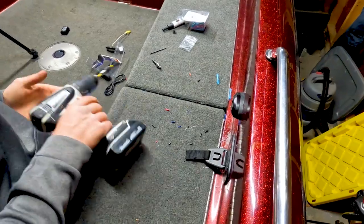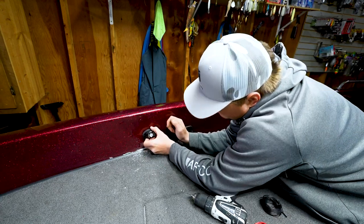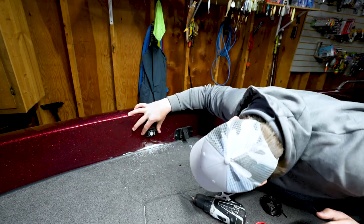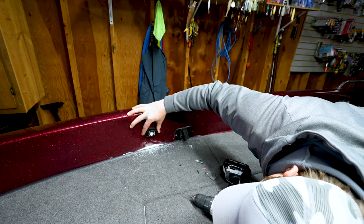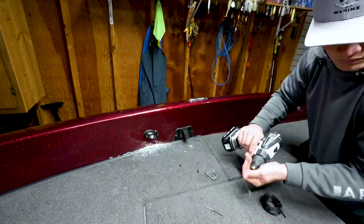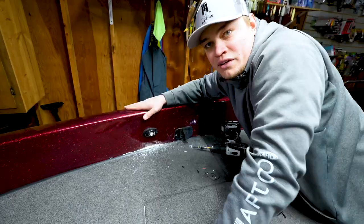So now I'm gonna go up to the front. We'll do the same thing. We can go ahead, get this cleaned up, and do the same thing that we did in the back. So that looks pretty straight to me. And keep it there. So then I'll take a screw. All right, that is mounted and good to go.